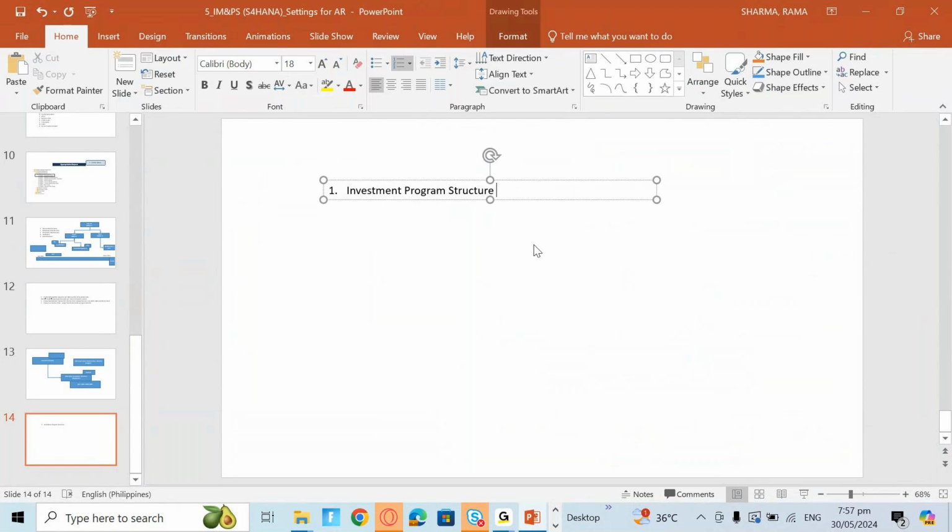That will be a business scenario. You need to explain the business scenario: when any organization is looking to do some investment for a certain period, they create an investment program for, let's say, the next 5 years. We have some plan to invest or to execute some projects. In that case, we create an investment program.